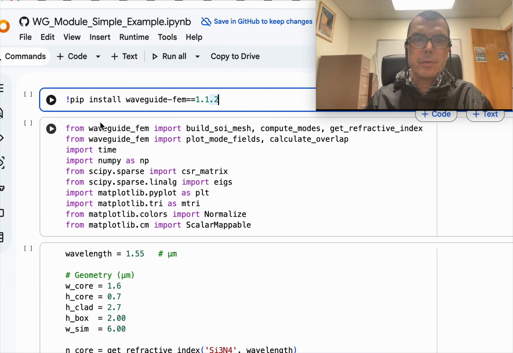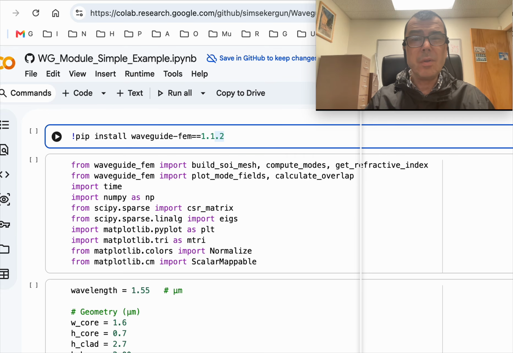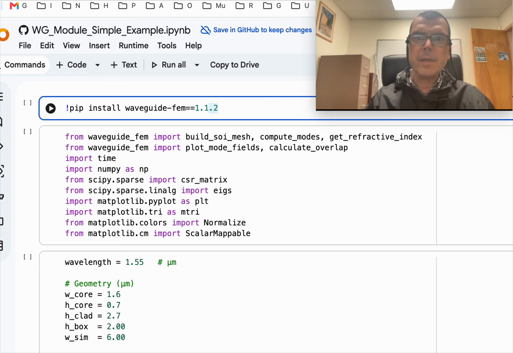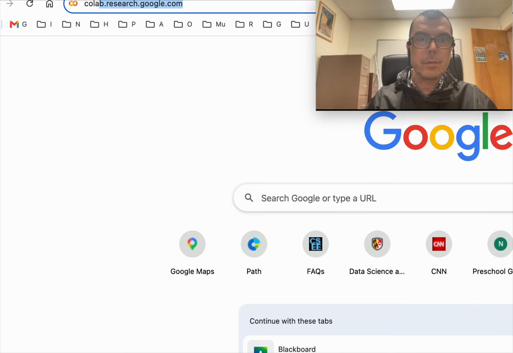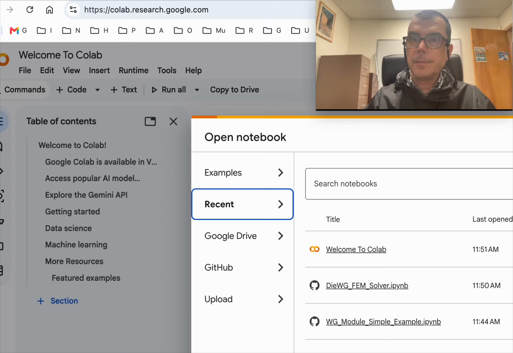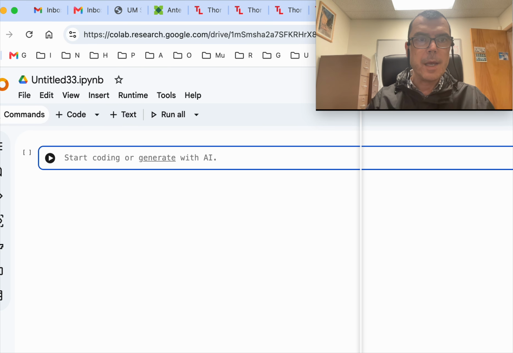The first thing you should do, so again, this is Google Colab. If you go to colab.research.google.com, and you have a Gmail account, then you will have free access. Let me first show you that. This is the address of Google Colab. When you enter, you see something like this. On the left bottom, there's an option called new notebook. When you click that, it will create a simple empty notebook.